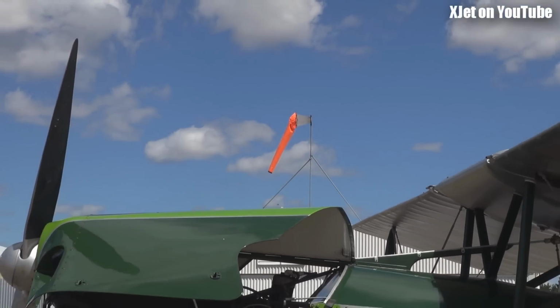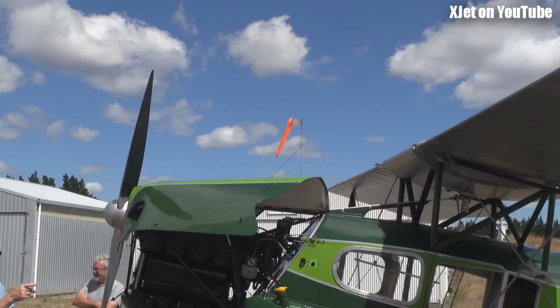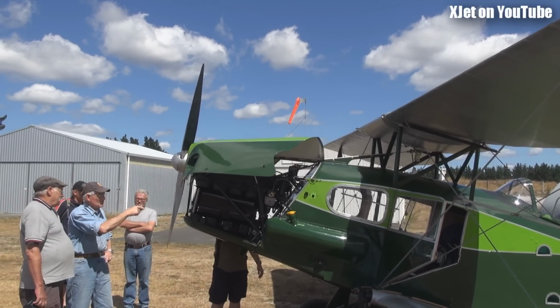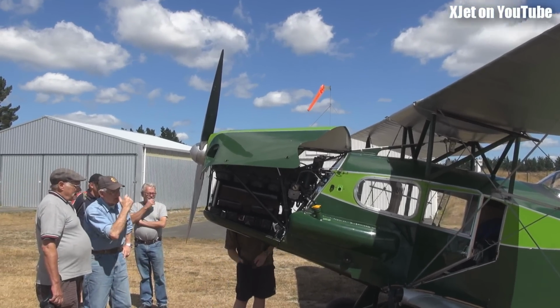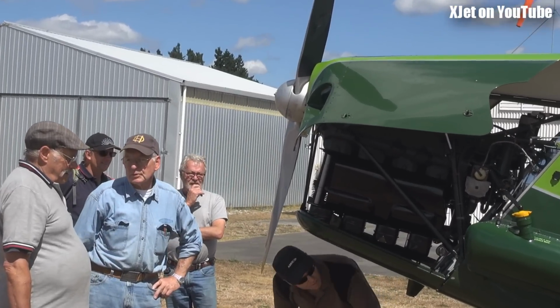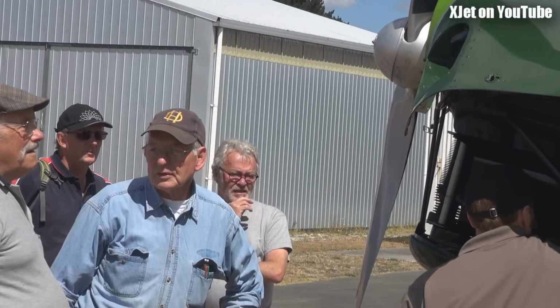The only thing that's left out of the original is the struts, the wires, the tank, the centre section struts, the surround for one step, the counterweights on the elevator, the push rod for the throttle. That's all that's left from the original. Well, you consider doing nothing else. Shut up. You can go down there and get the other one.